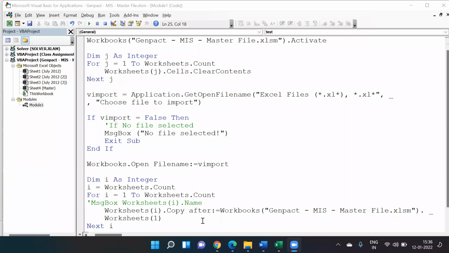Same thing. Okay, although this is working for me, why is it not working for me? I can't understand why my I is not working. It is showing me the right names of the workbook. Somehow, I don't know what it is doing.